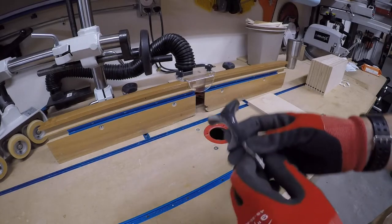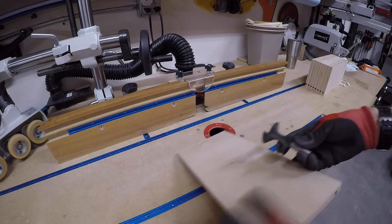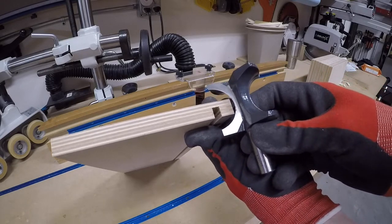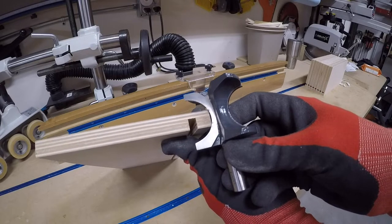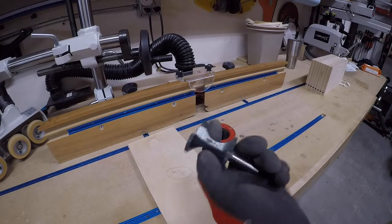Okay, for the bowl nose, I use this really big radius bowl nose bit, and that's just going to give me essentially an ovolo profile. So it's not an actual bowl nose, because it's so big on this 5/8 material. It's kind of an ellipse. So you'll see that. I'm going to go ahead and load this up.